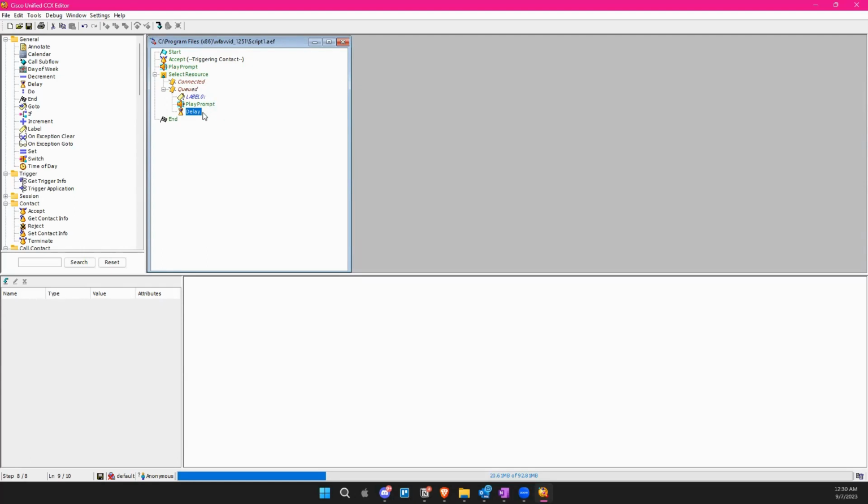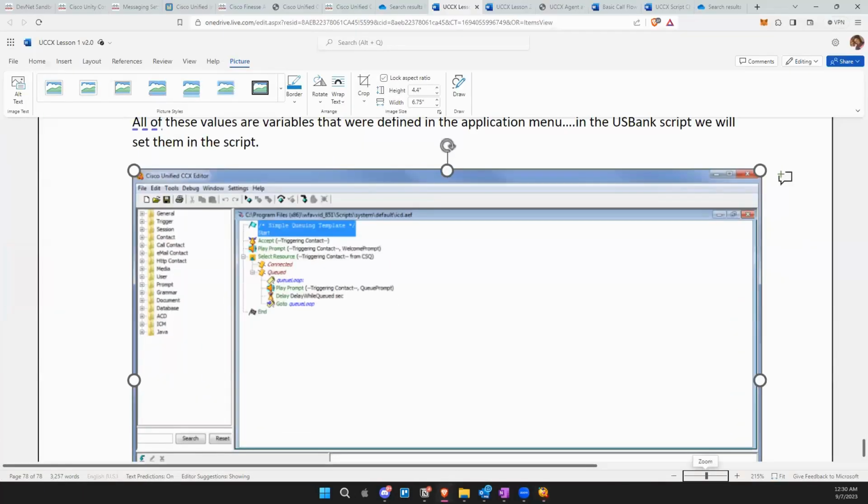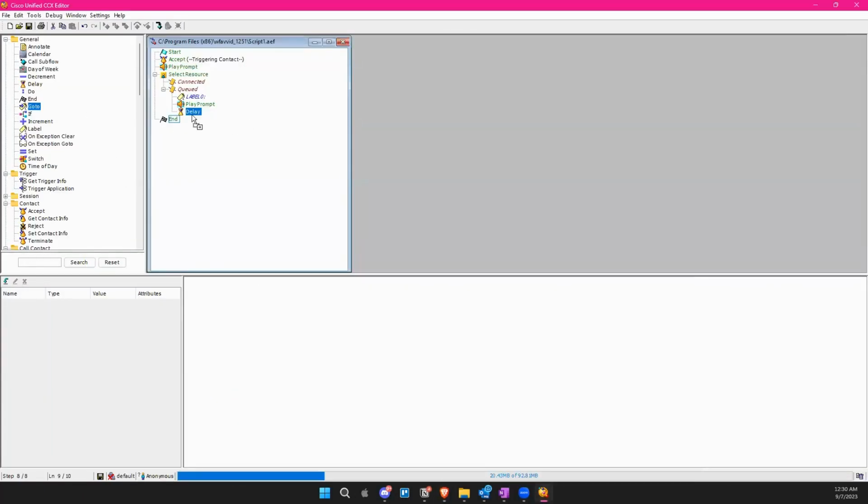And then you're going to delay. The delay is waiting for the next available agent, whether that's the longest idle agent or the first in, first out agent. Well, you saw the configs. It's FIFO, first in, first out. So it's going to delay until it finds an available agent. And then once it finds the agent, we've got to put a go to the agent. All right, then once it goes to the agent, they're going to have a nice little conversation, and then we're going to end the call.